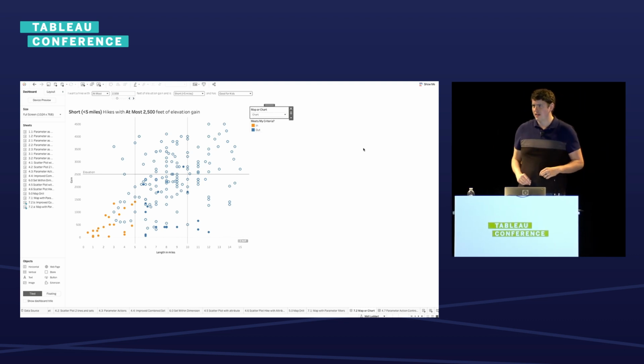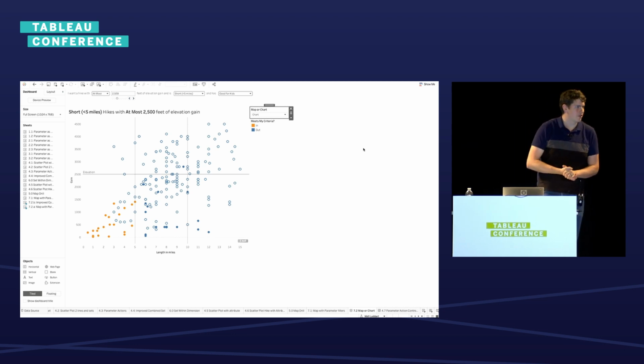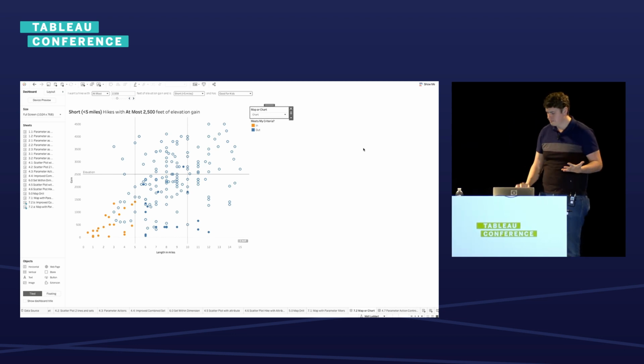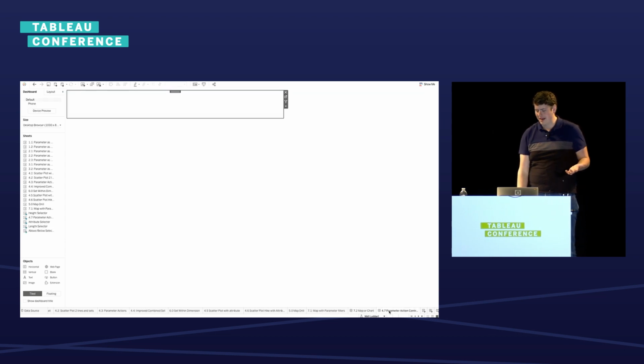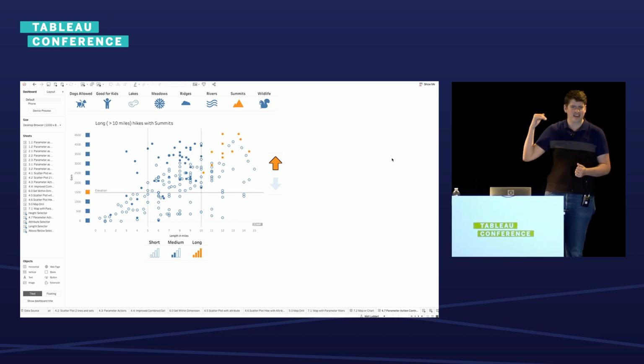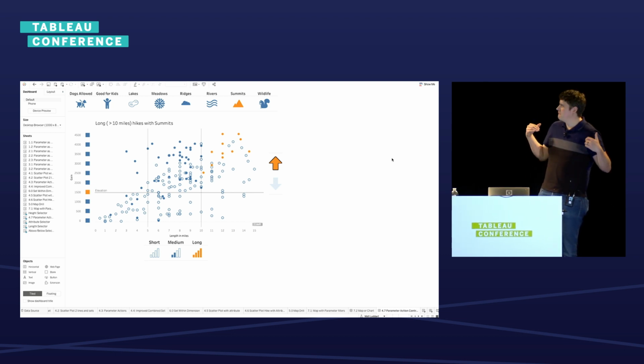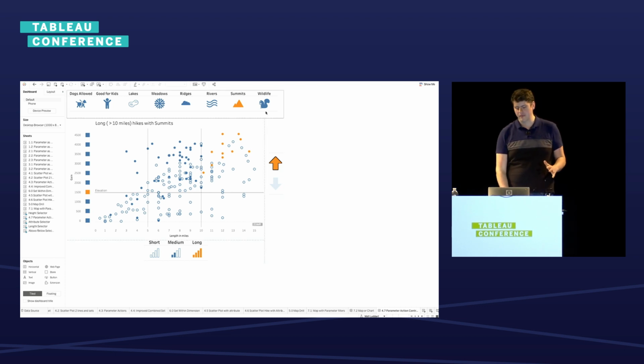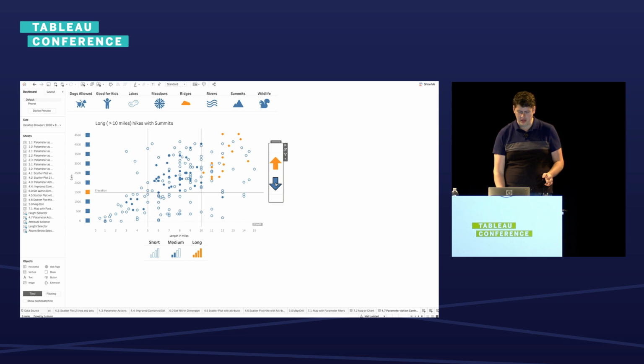All right, one other thing that I want to touch on. I want to go back to our friend, the parameter actions. Again, super cool, new this year. And one thing that you can do with parameter actions is create visualizations whose sole purpose is to set a parameter value. So I have 4 such visualizations here. One of them can set my attribute. I have an icon to correspond with each of those attributes, and as I click it, we see the viz update. I can pick above or below the line with these arrows, and I can choose short, medium, and long with this viz at the bottom.